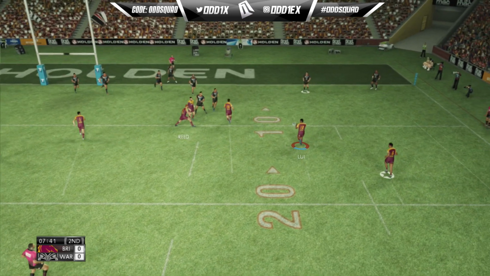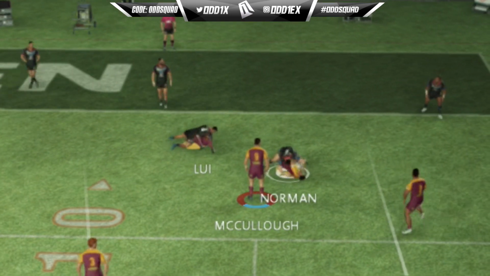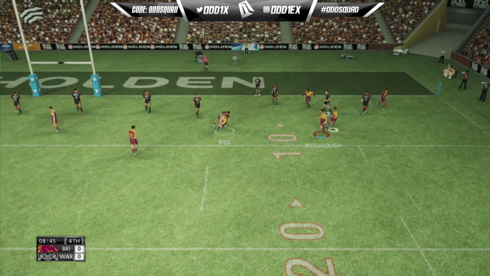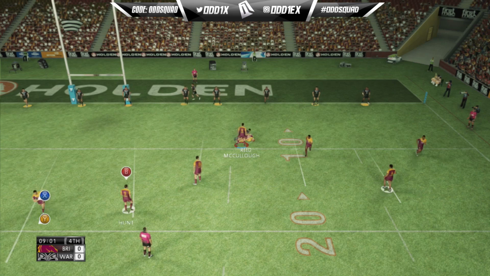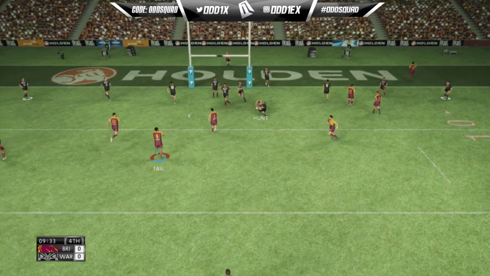As we set up to the right, we do have numbers, and Louis links up with Norman, and Norman is going to get hit in a solid tackle by Tuamavave, I think that was, as they follow up with another big hit. Jack Reed, the Englishman, catching the full shoulder of the Warrior defender.